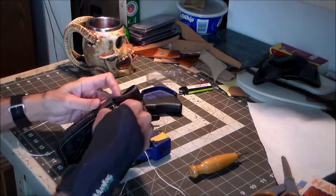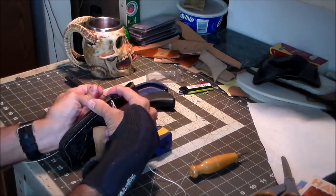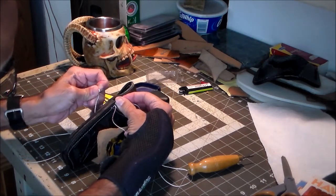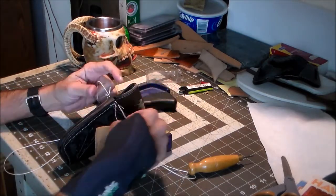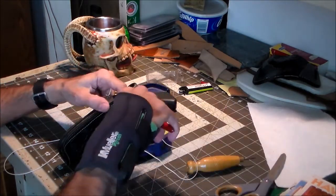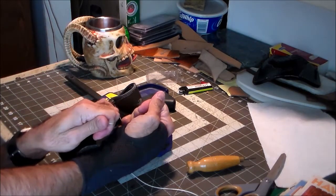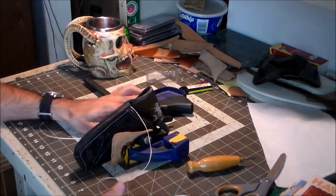And I'm going to come around the corner here. Doesn't really matter where the second needle goes. What matters is where the second thread goes. Wow, that's tight. I might have to go through with my awl. But since I cast over on the way out, now I want to cast under, because of the angle that it's going to want to sit at. Okay, I'm going to continue on and we'll be back.